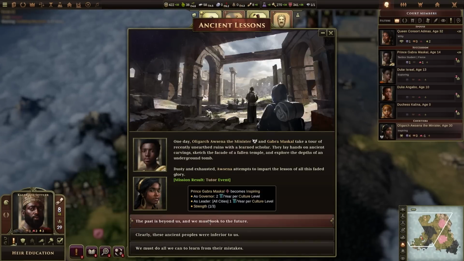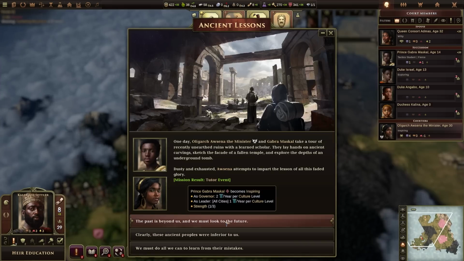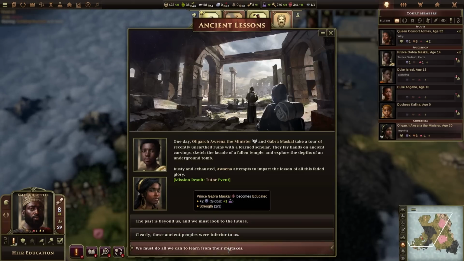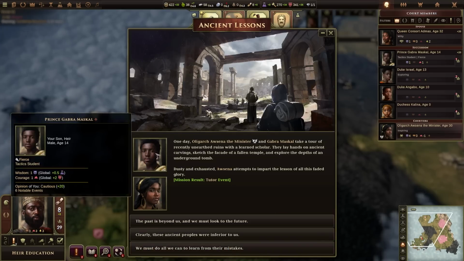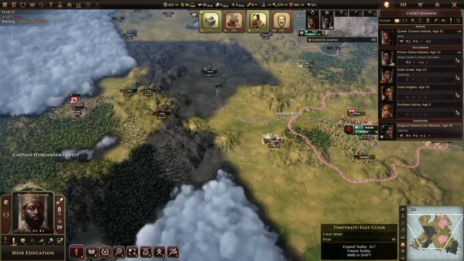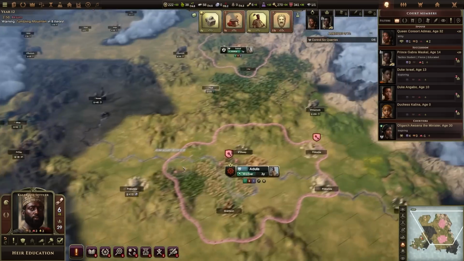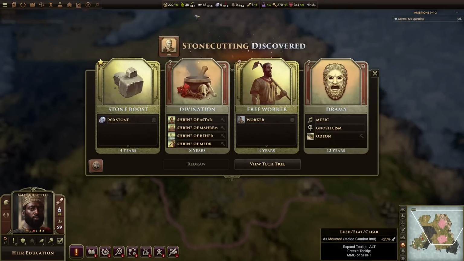Okay, so this is a tutor event. My prince can become inspiring, which will give us culture across the empire. That's really good. When he becomes the leader, I can make him bold, so he just is better. Or I can make him educated, which makes him more scientific. Honestly, he's kind of becoming a little bit of a sciencey kid. So let's give him a little bit of science. +2 is kind of crazy. I'm going to go ahead and tutor him one more time. You can get 2 tutors on your son, and if you can, do it.